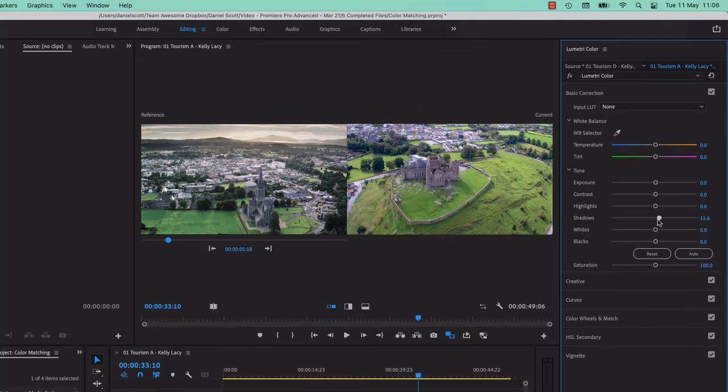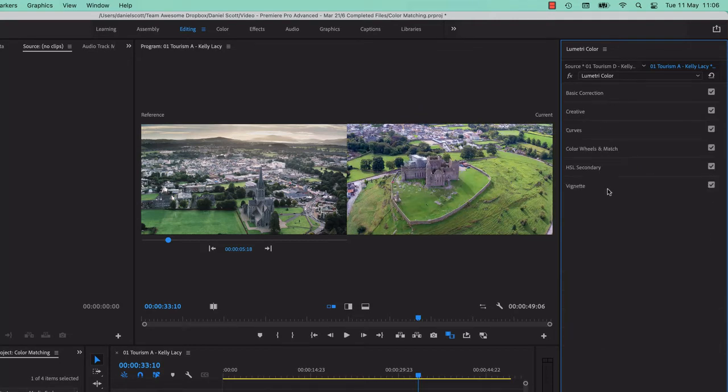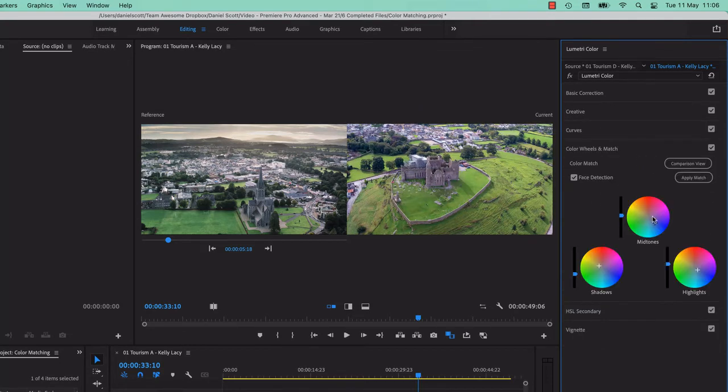Too far obviously, but there's a lot of back and forth, but color wheels get us pretty close. And remember, you can drag these midtones, shadows and highlights to make adjustments. You can make the midtones brighter, darker, or you can hold shift on any of these things to make everything run a bit smoother. And face detection there will just protect skin tones, without trying to make too big changes to those skin tones. It's pretty clever.